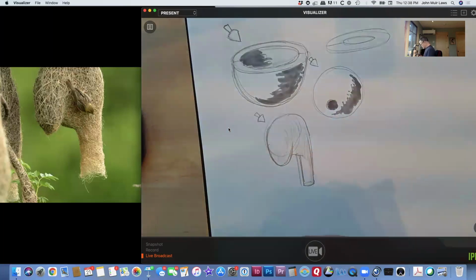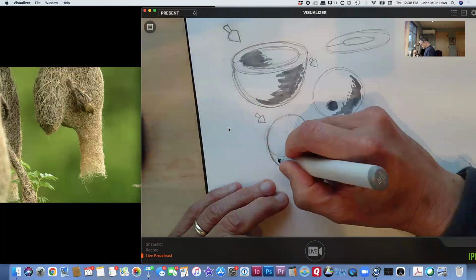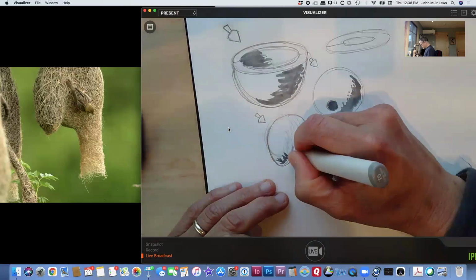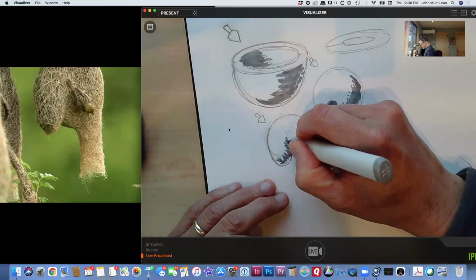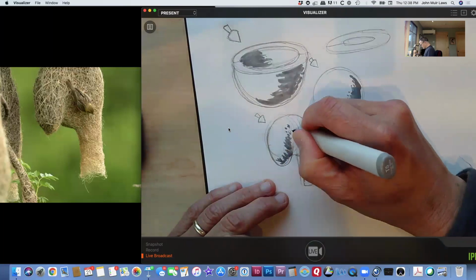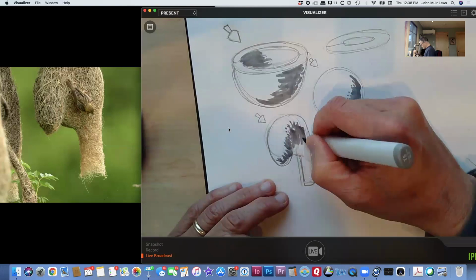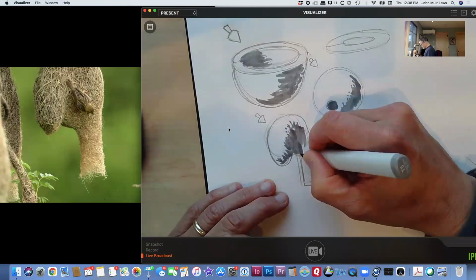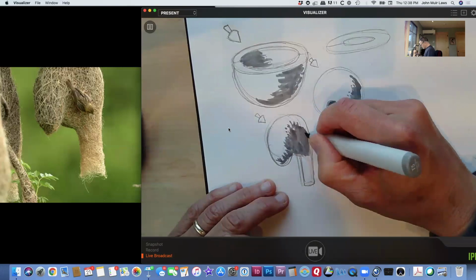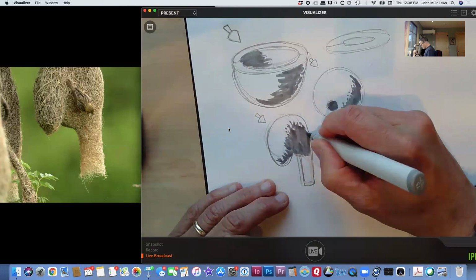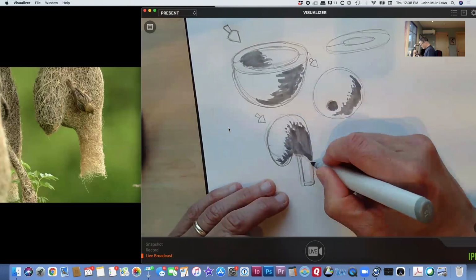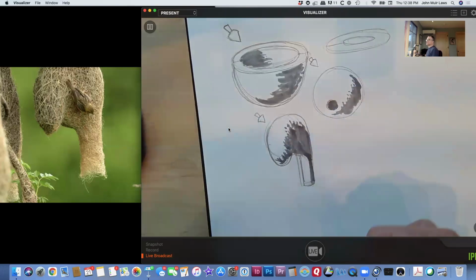So putting that in here on this sort of rounded surface, those surfaces would be in shadow.